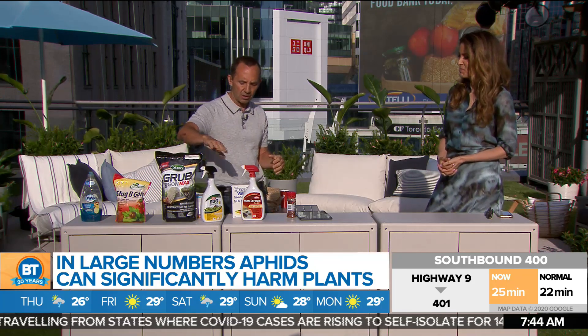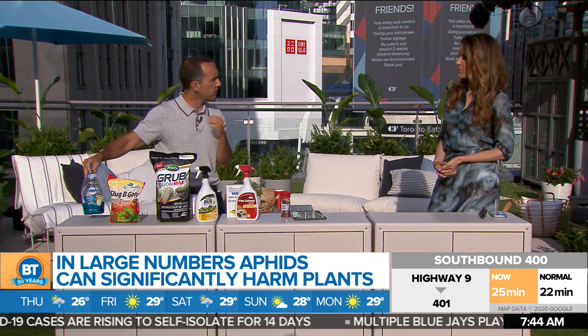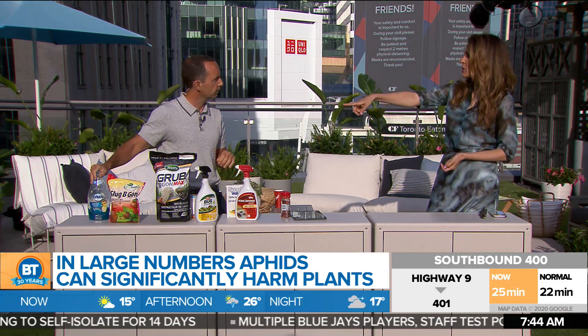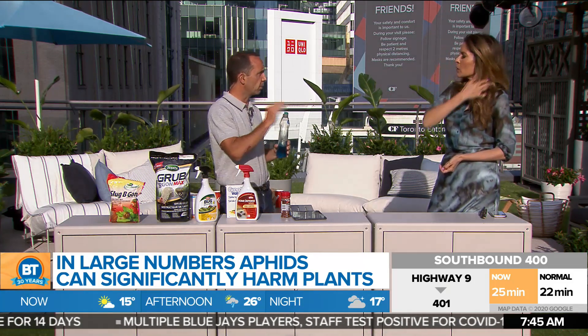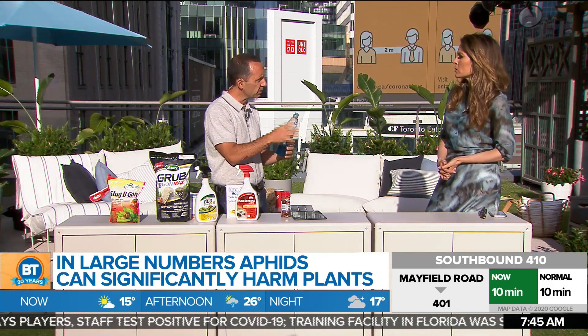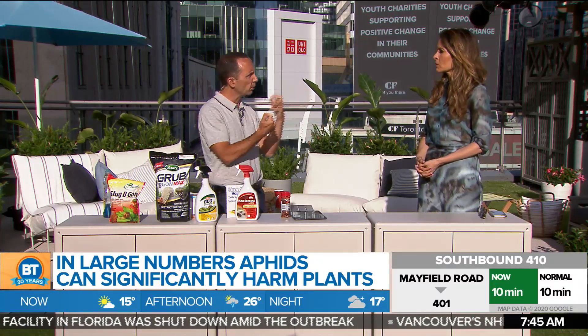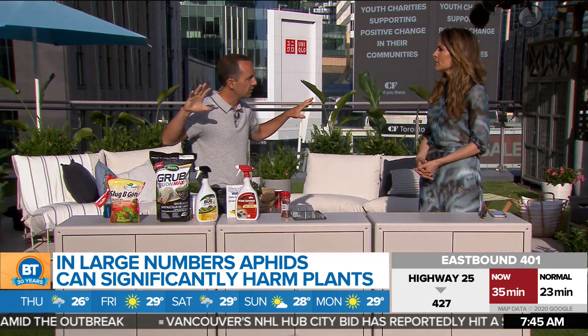You can also squish the eggs. Then you can do an insecticidal soap. An alternative to insecticidal soap is Bug B Gon, but you can also make your own home insecticidal soap using liquid dish soap — about a teaspoon to one liter of water. This is more prevention than reaction, but test an area first before you apply. Whenever you're treating any plant, do it in the earlier part of the day or the later part of the day, never in the hot sun — if you do it in hot sun, you'll burn the plants.